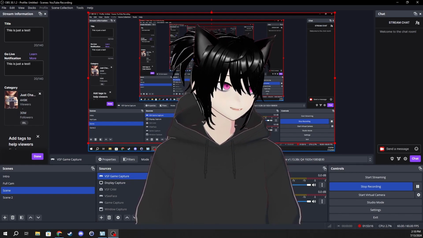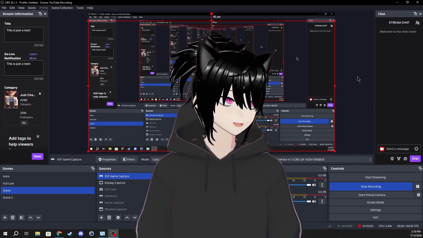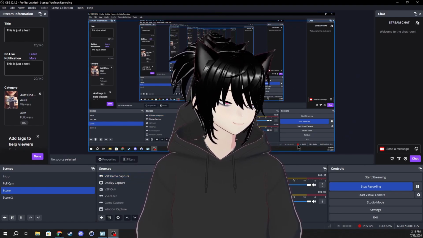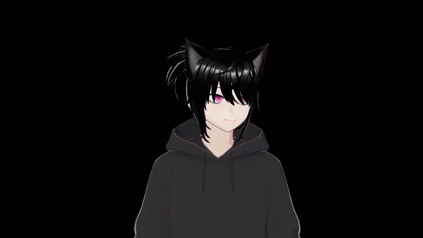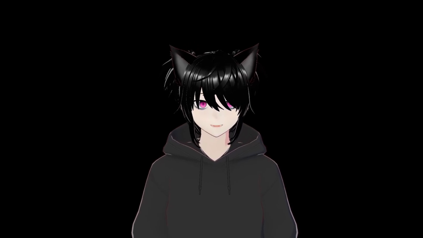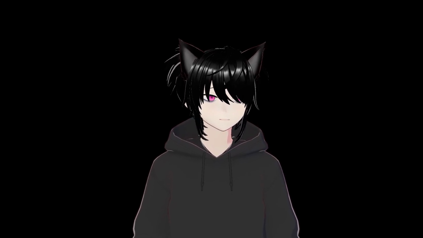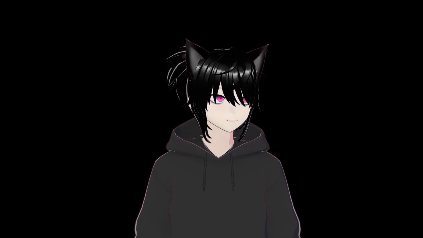Then you can just click and drag down to the bottom edge of the screen, and just like that, we're no longer cut off at the bottom because it lines up with the bottom edge of the recording. Okay? Makes sense? Good.